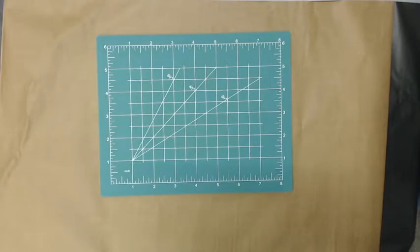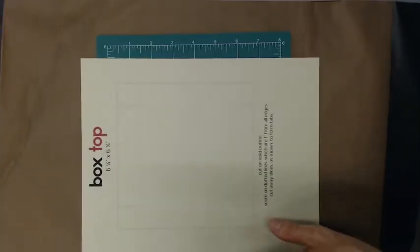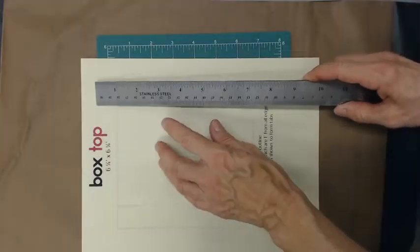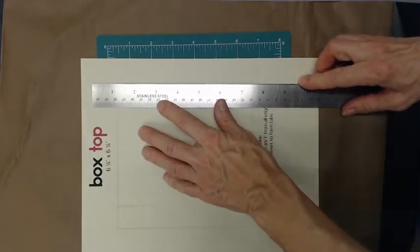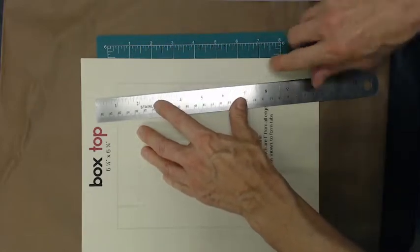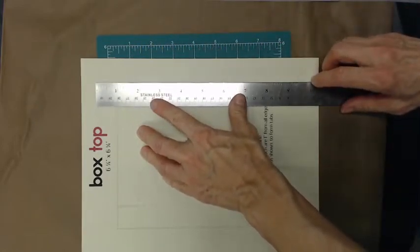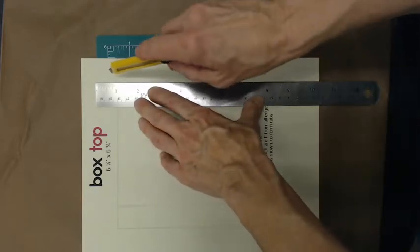Laying your cutting mat down on your surface, take one of your templates and your metal ruler. Place the metal ruler right along the outside edge of this light gray line. I've made it light gray so that it doesn't matter if you still see a little bit of it.